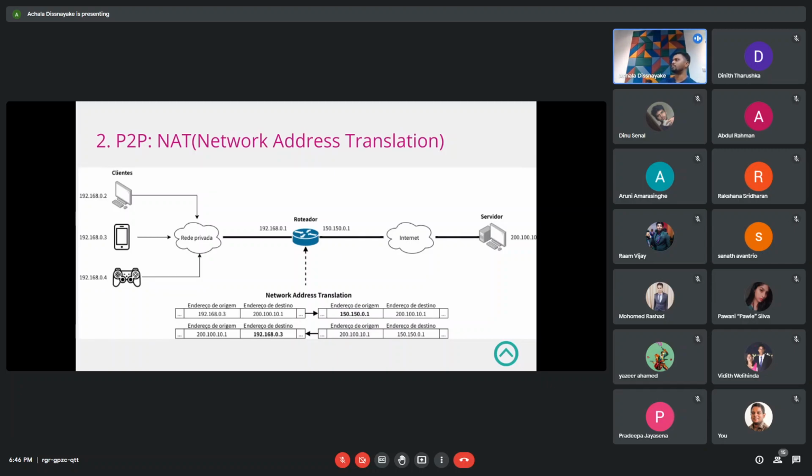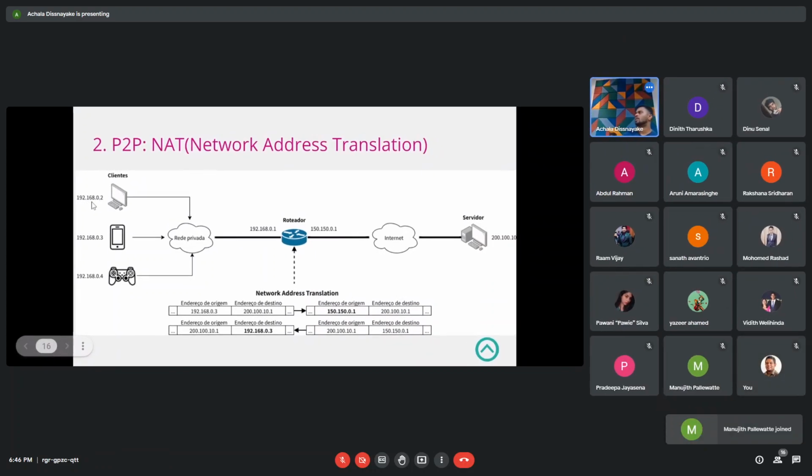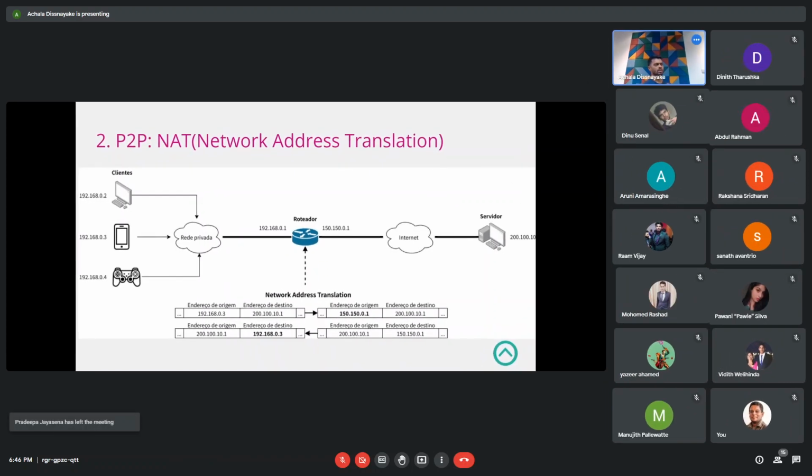So let's say I'm using this client. The first one is fixed. It will keep track of what I'm sending and where it's going. And then when the server sends it back, it actually sends the packet to this NAT device, because the server sees the NAT device. It doesn't see our device because we don't have a public IP.